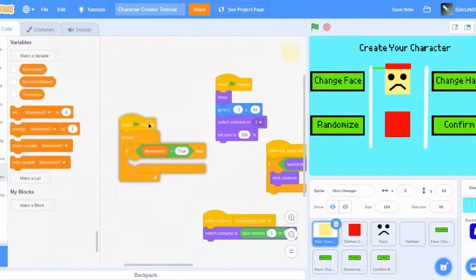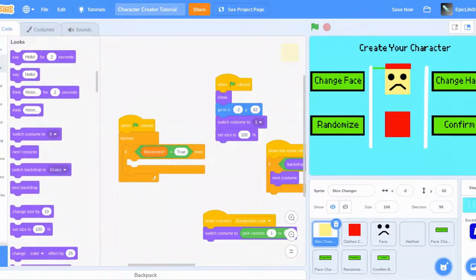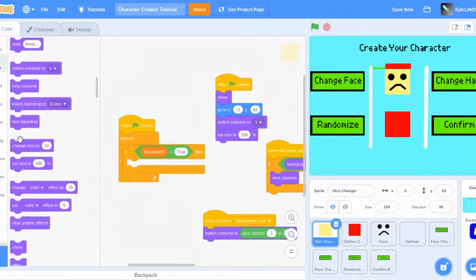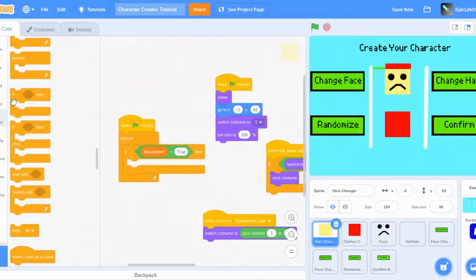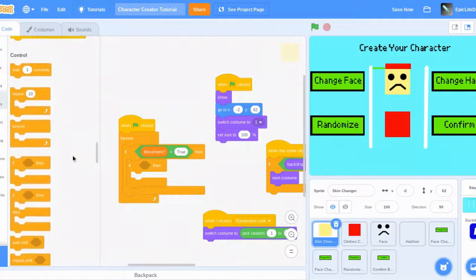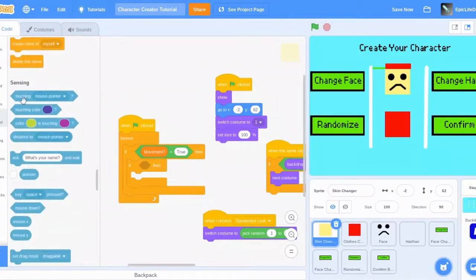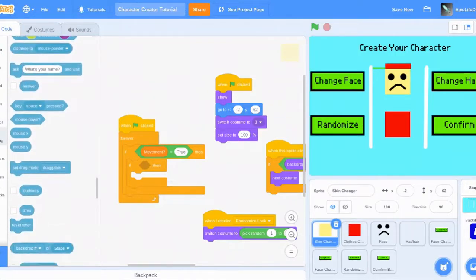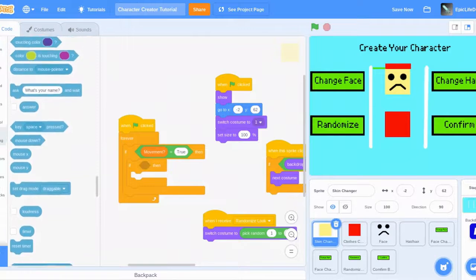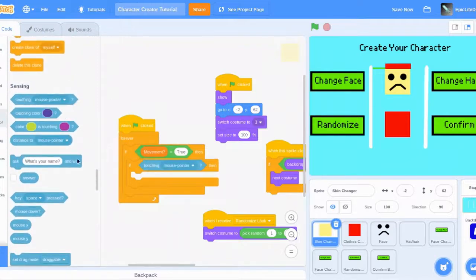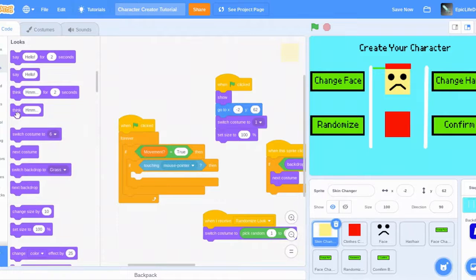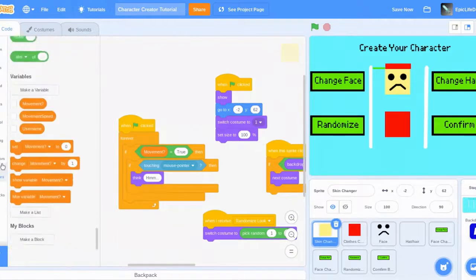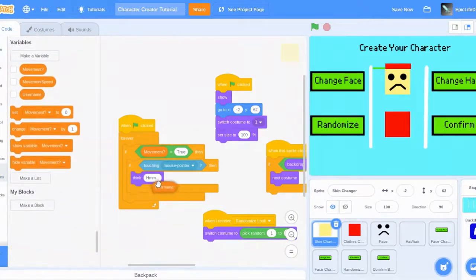think, then if movement equals true, then another if statement. If I think it's touching. Yeah, touching mouse pointer. Then think username.